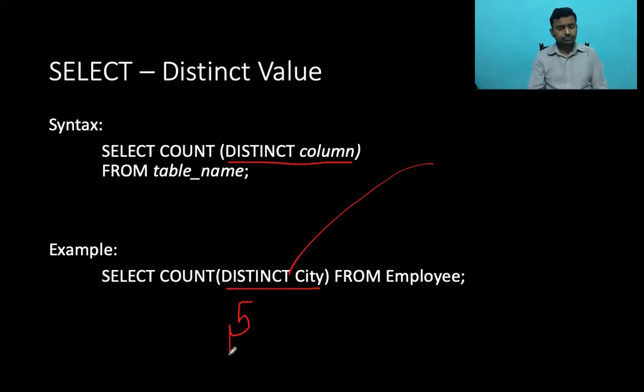Okay. So when I say select count followed by the distinct column, I'll be giving a column. If I give the normal column name, it will count everything. For example, if I say select count city, it will print 1000 because 1000 rows are there. But when I say select count distinct city, it will count only the distinct values and give you only 5. Okay, so that is the work of the count function.